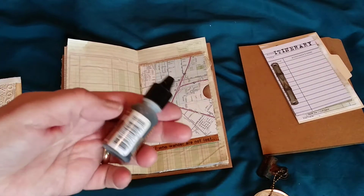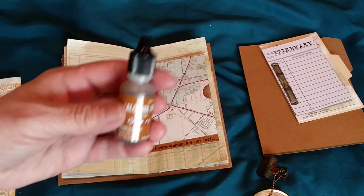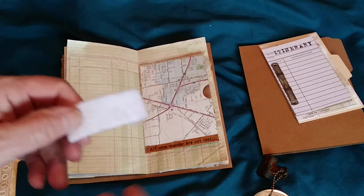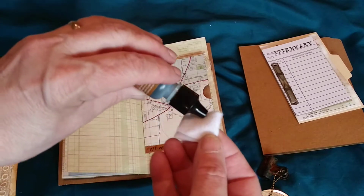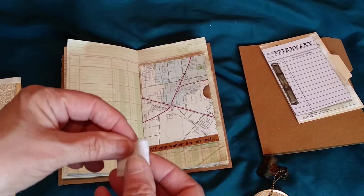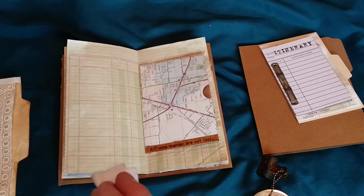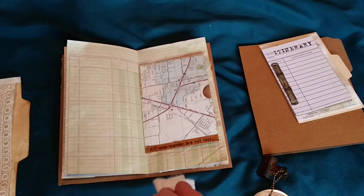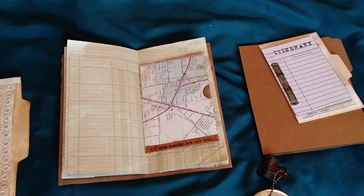But what I did was I took alcohol ink, and this was caramel, and just a piece of felt, and I put the ink on there, and then rubbed it across the sellotape on a piece of wax paper so it wouldn't stick. And it's easy to do, it's fun. So after that, I got to thinking, well, I wonder what else could I age?